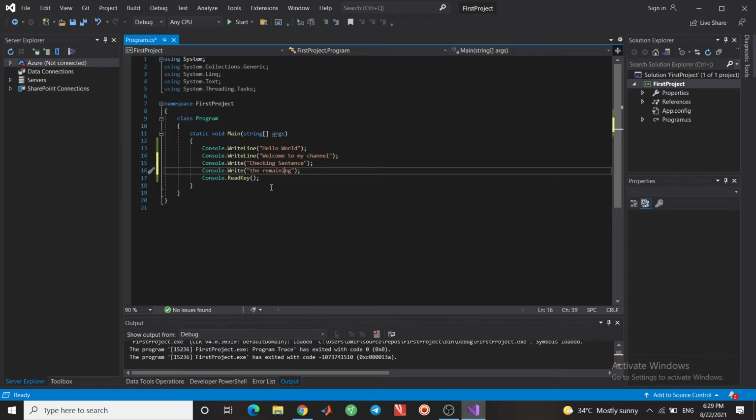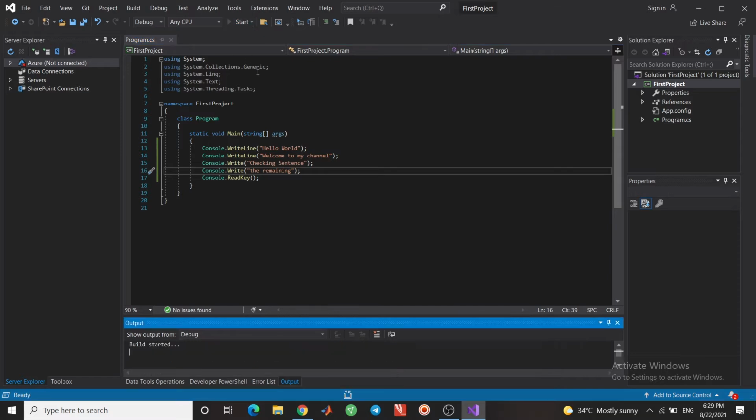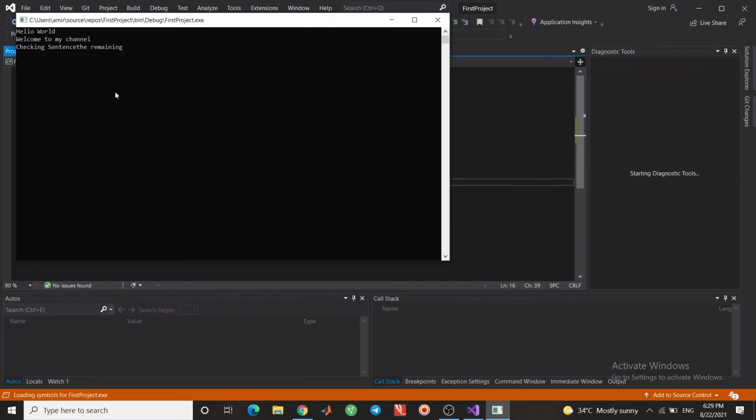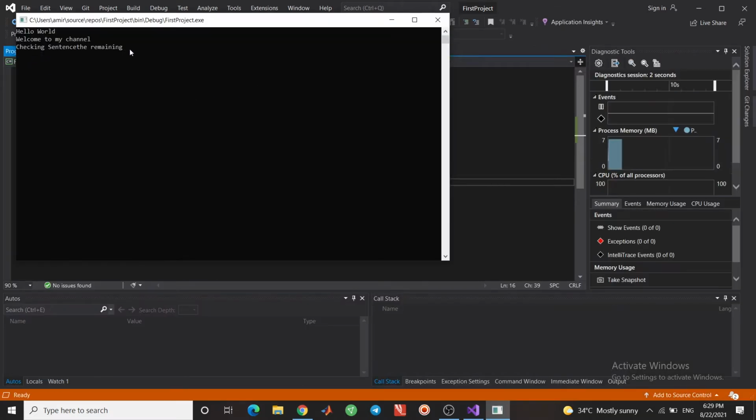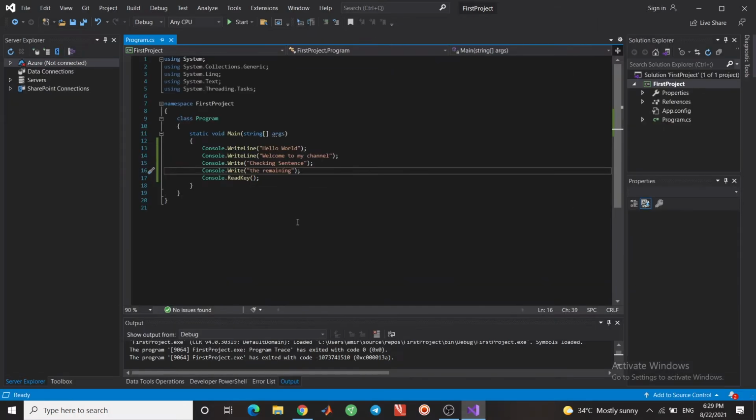Here we execute the code. As you saw, we have a misspelling, and whatever we write in Console.Write is written in just one line. So this is the difference between WriteLine and Write.